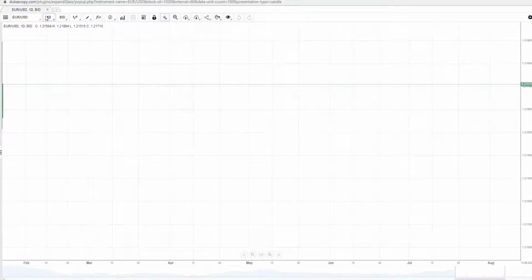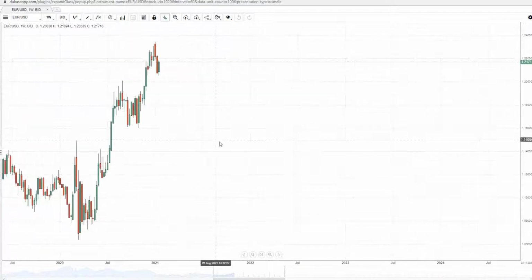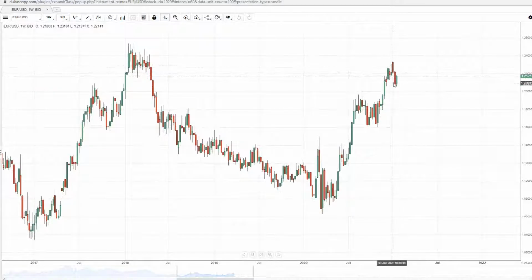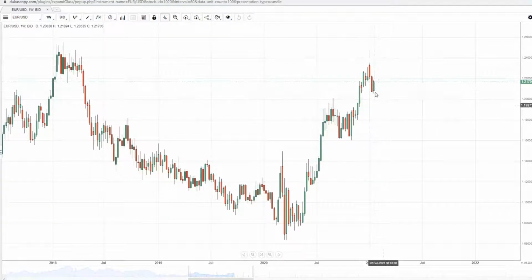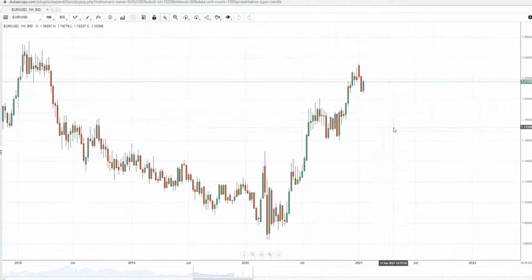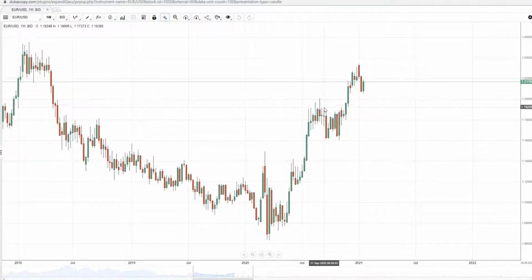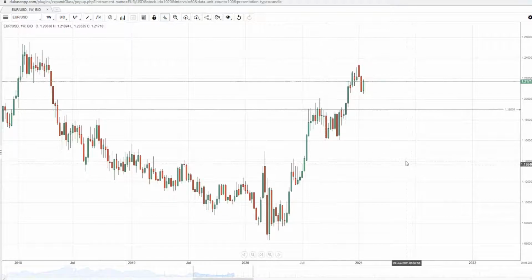So first, let me check the weekly to see what we have there. On the weekly time frame, we can see that the Euro USD is kind of moving lower, moving downward. Before we dive deeper into the technical analysis for this Euro USD, take a look at this weekly time frame, and let's see how today closes. If today's session closes below this bearish candle, then we might be rest assured that next week the Euro USD will continue to fall. That is what I am looking at.